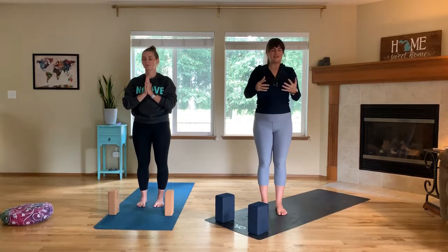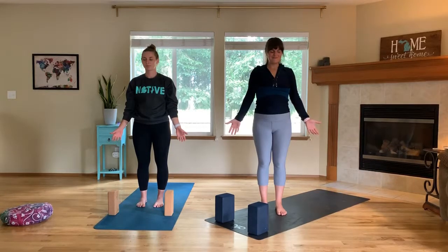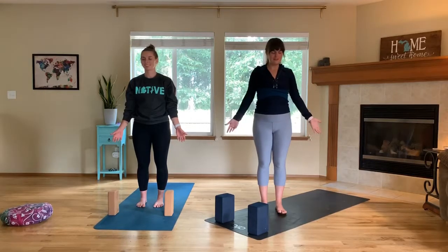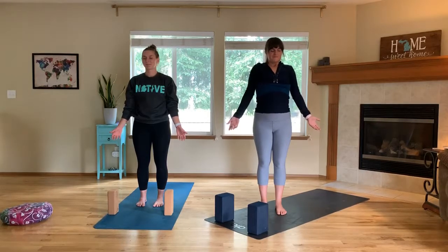Release your hands down by your side, palms facing forward. Take a moment here to have gratitude for the newness of your practice, for having a little bit of fun, maybe falling or shaking, or tripping over what side you were supposed to be doing like I was. Take one last breath in here. Open your mouth, sigh it out.